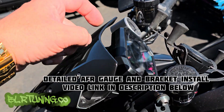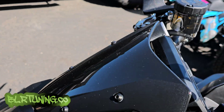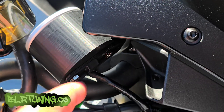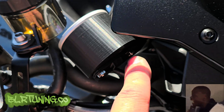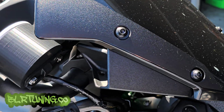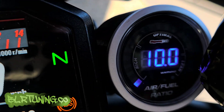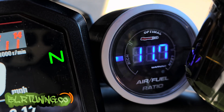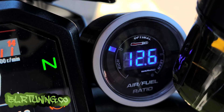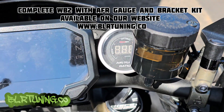The AFR gauge sits down on there using the studs, with some blue Loctite on the nuts clamping it down, and then the bar sits across like that. Then we put our stock factory bolts back in. On the timer — about 60 seconds — there you go, it starts working. You can see how it's idling on a cold start, gives us an option to monitor our AFR.